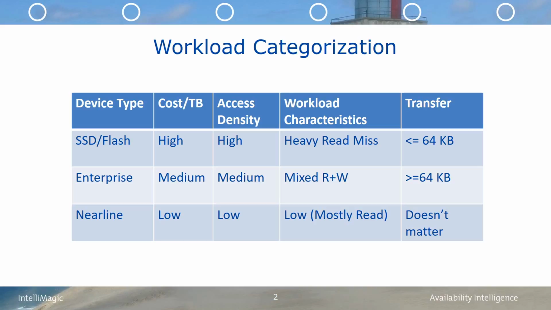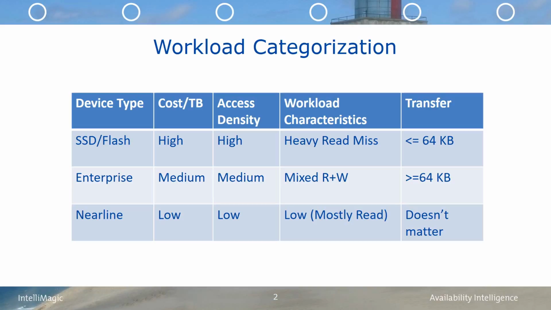This makes the SSD Flash an excellent place to store highly accessed read-miss data that just won't fit in the server or storage cache. The reason for relatively small transfer size is that there's really not much benefit in placing large sequential block transfer workloads on Flash. They perform just as well on spinning drives, such that most of the auto-tiering technologies tend to place them on enterprise tier drives instead of using the Flash or SSD to store them.